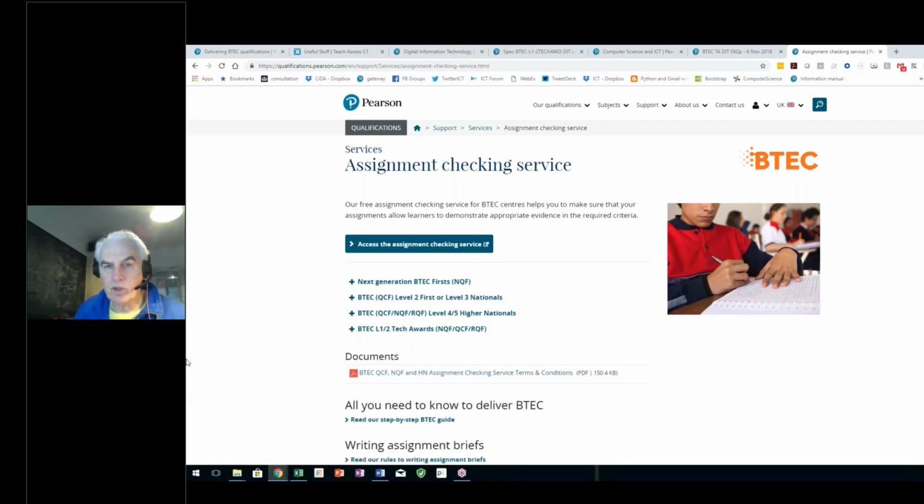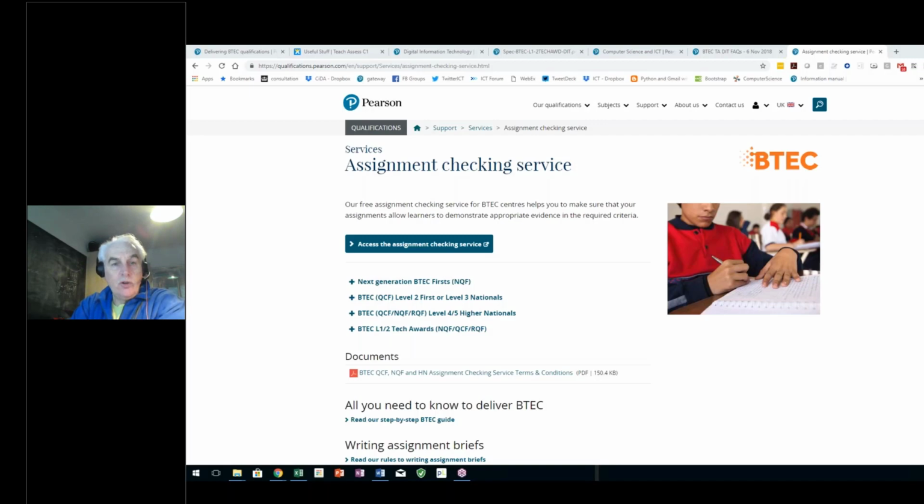Okay, and with Graham's question that he asked in the chat as well, about the use of templates. In the past, in my opinion, a template is something which gives learners additional guidance or questions to help them answer the task, which is obviously against some BTEC regulations. When they are answering the actual assignment brief, is it acceptable to take keywords out of the specification, to give them some form of basic structure?